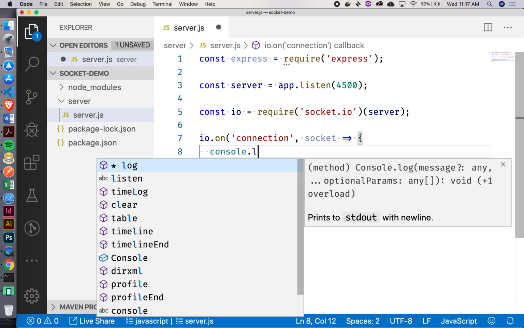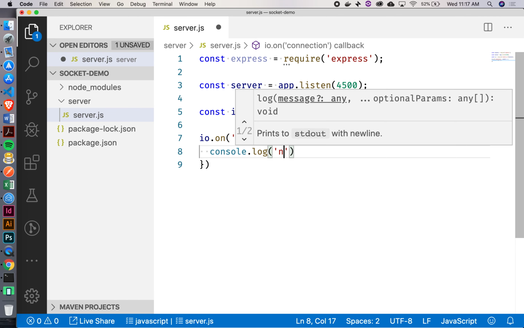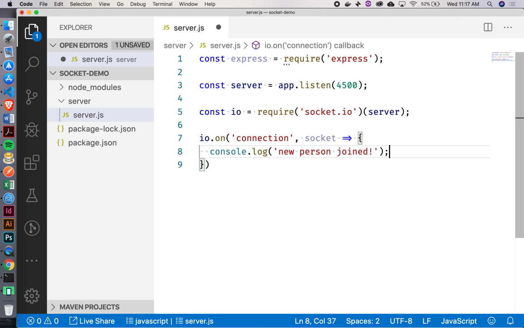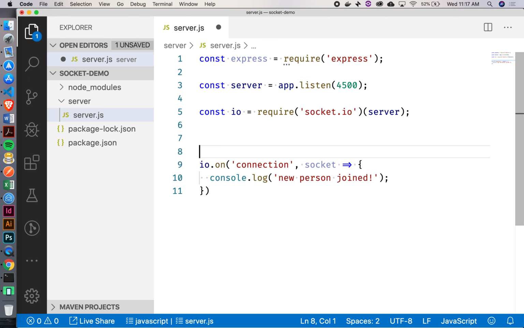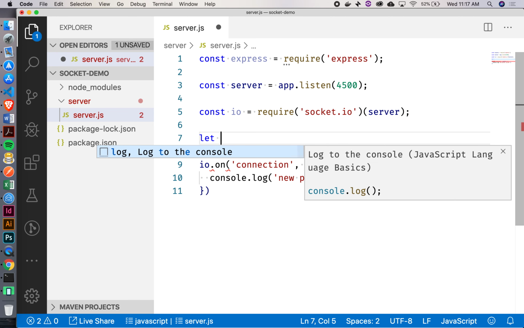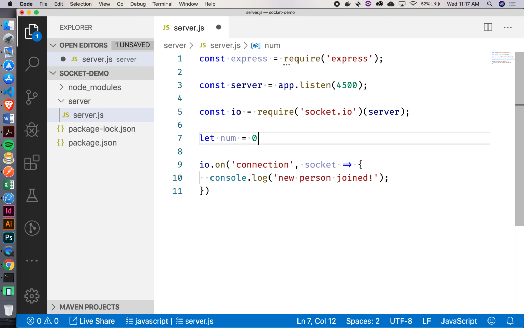So we'll say console.log new person joined. And then maybe I'll do something out here. I'll create a count variable that we update every time we have a new person join our chat. So I'll just say let num equals 0.